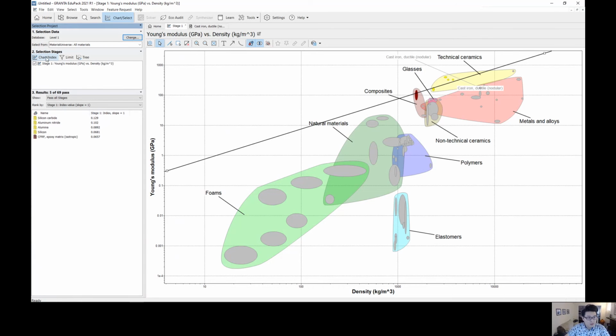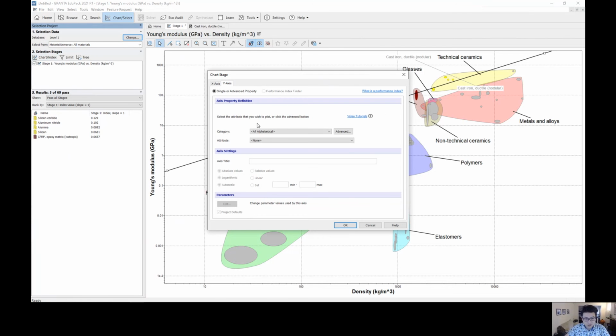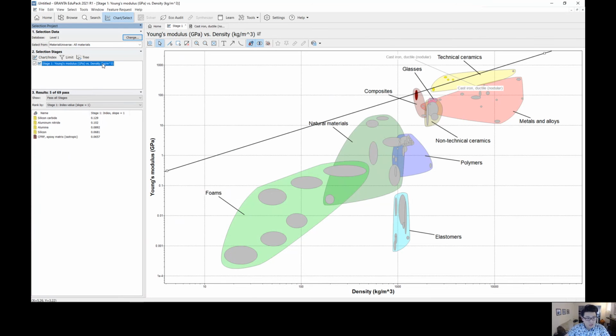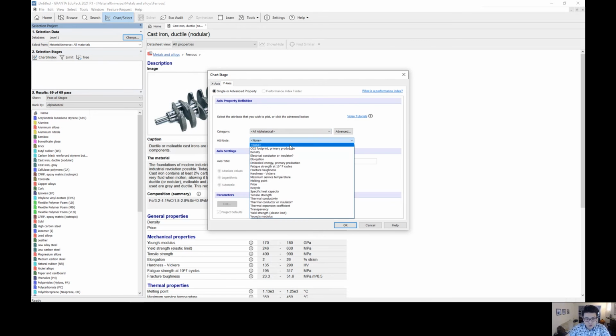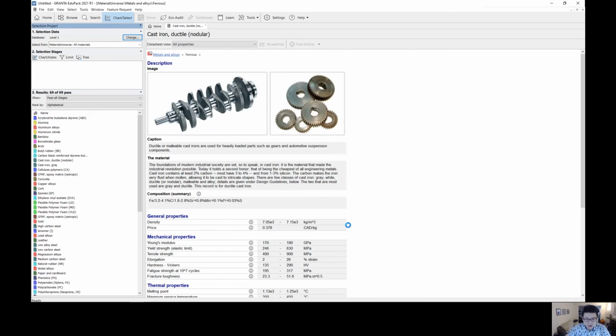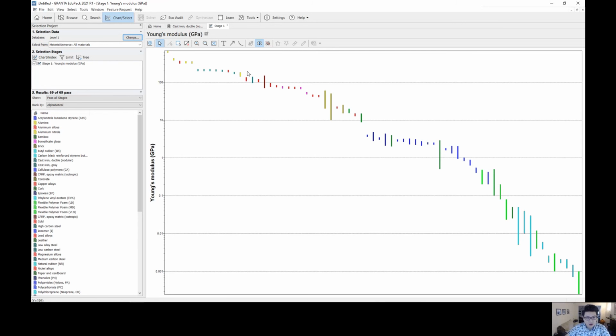Alternatively, let's say I want to find another material that has the highest Young's modulus, or lowest Young's modulus, depending on how you choose the materials. Let me just delete this graph and create another one. In this case, I just want one material property. I want the highest Young's modulus, okay? So I don't need to plot the x-axis. Right now, each data point is a material. And so I can read off the graph and say tungsten carbide has the highest Young's modulus.